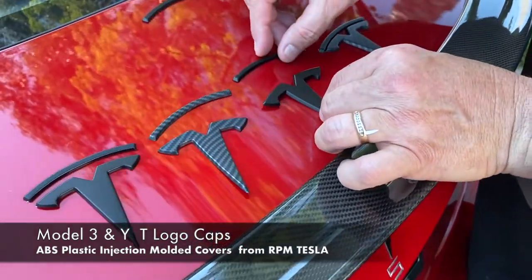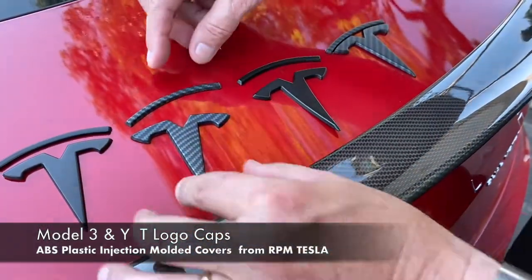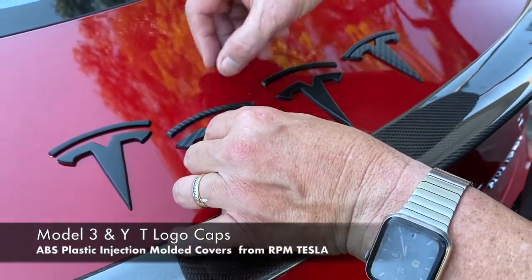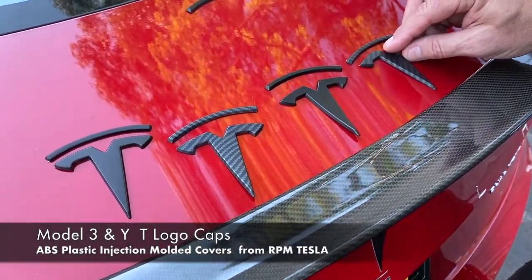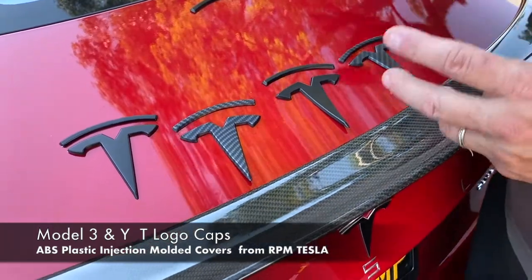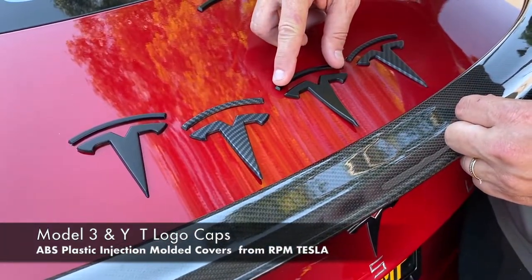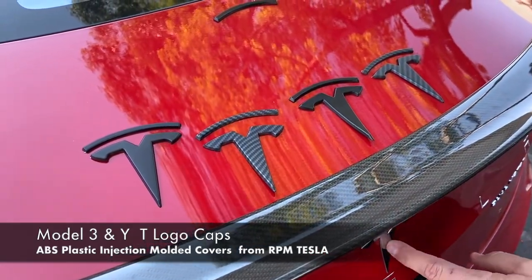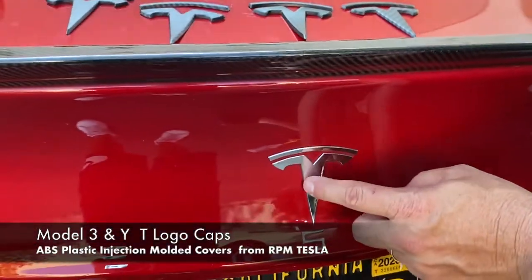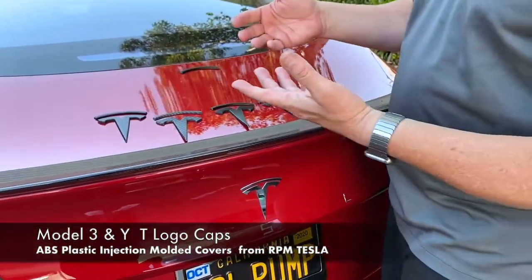And also we want to talk about the arches. So the arches on the front of the vehicle are the same size as the back, and the backs are the same size as the front on the Model 3. On the Model Y, it's a little different. Model Y tailgates back here are much larger, so they're not the same size. So anyway, let's talk about what these are.